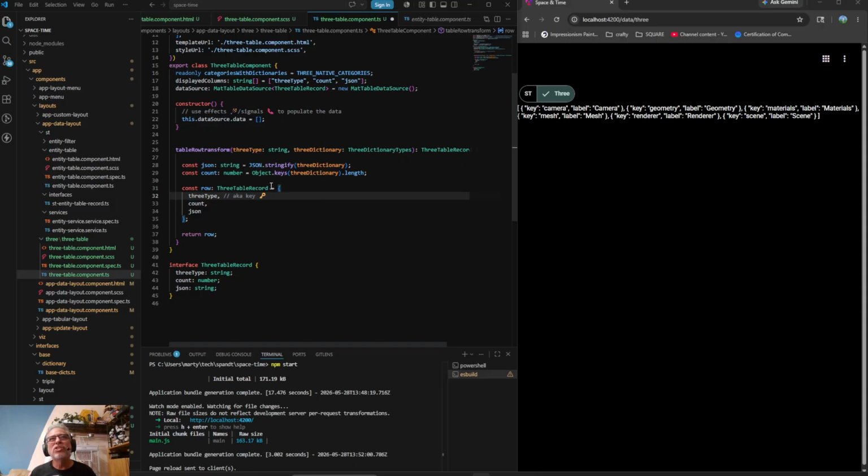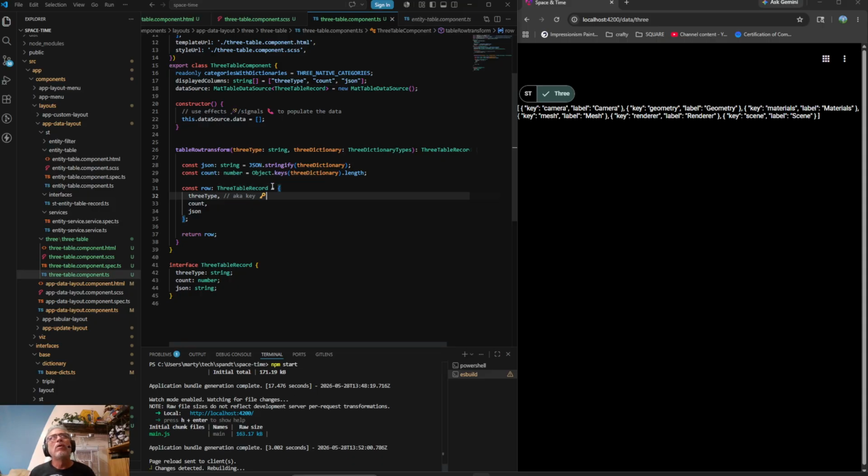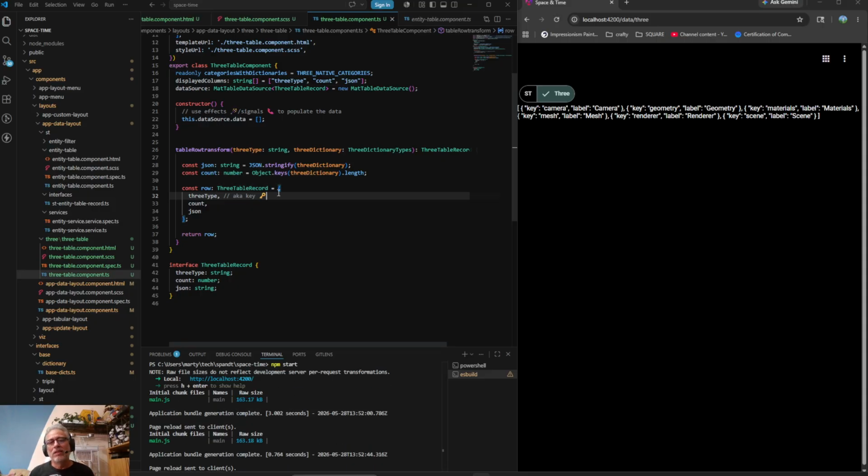I don't usually do things that way, where I'm writing code that's going to be used by other code. Generally, I try to go the other way around, like I would do the table transform.